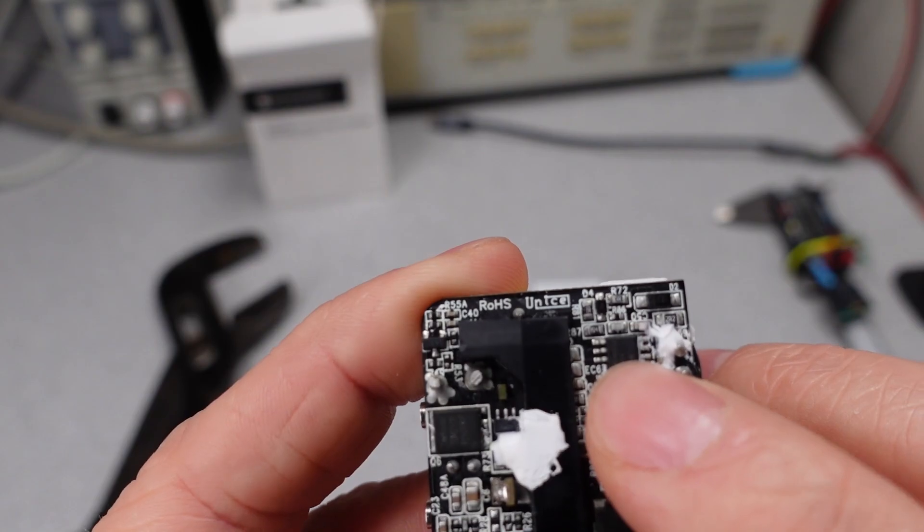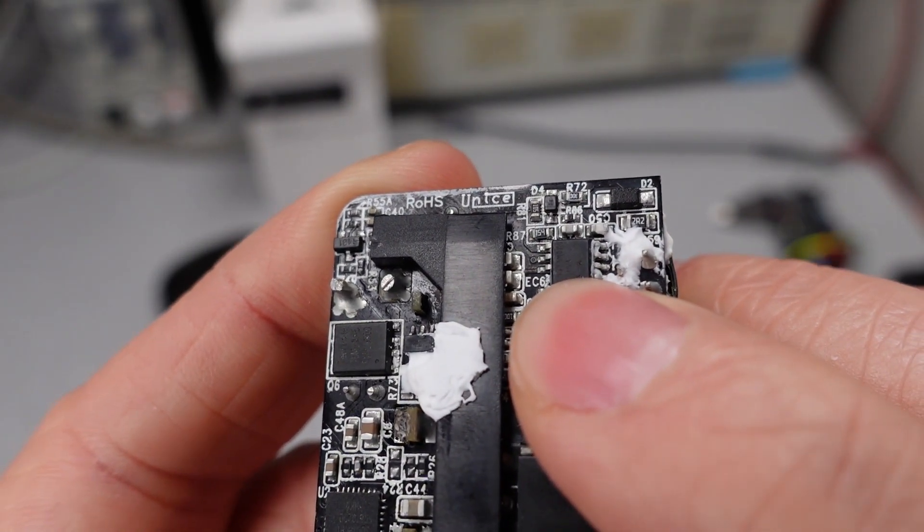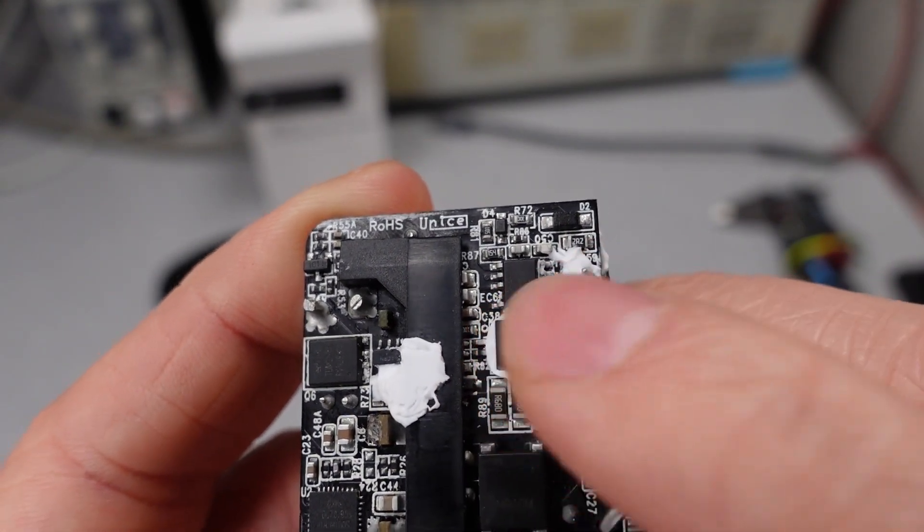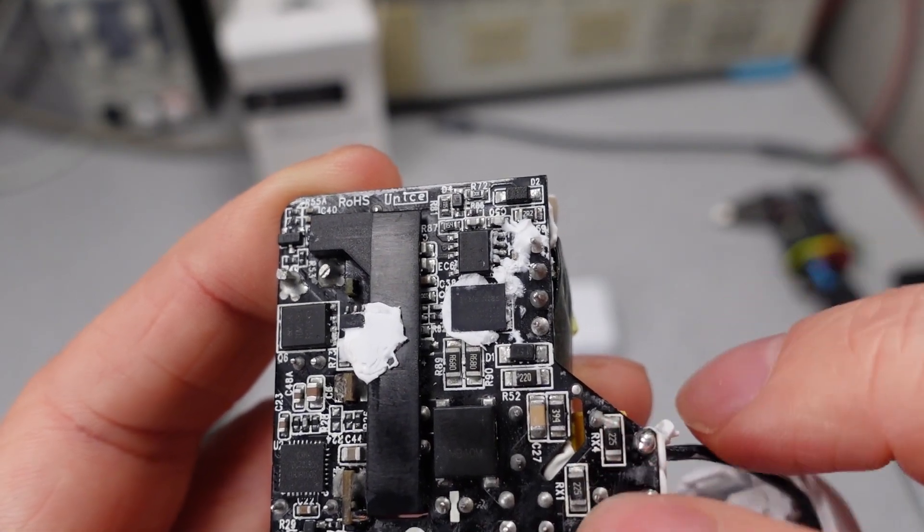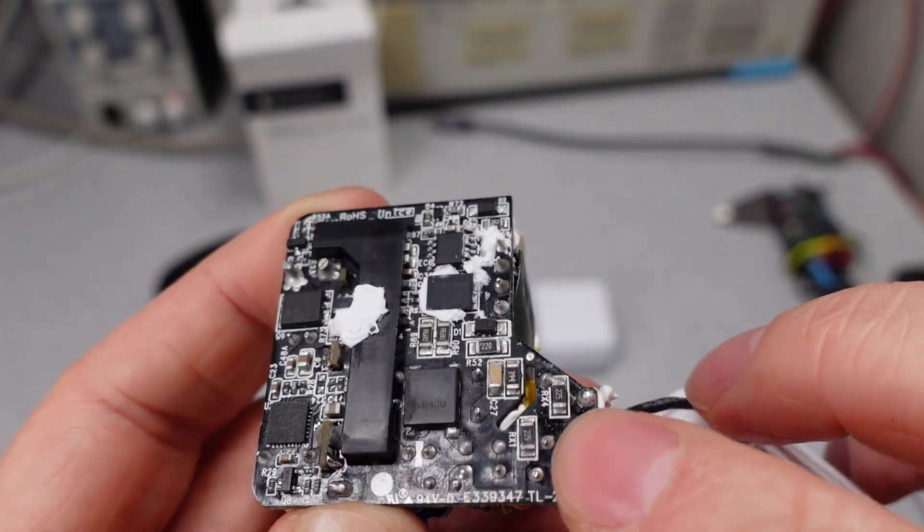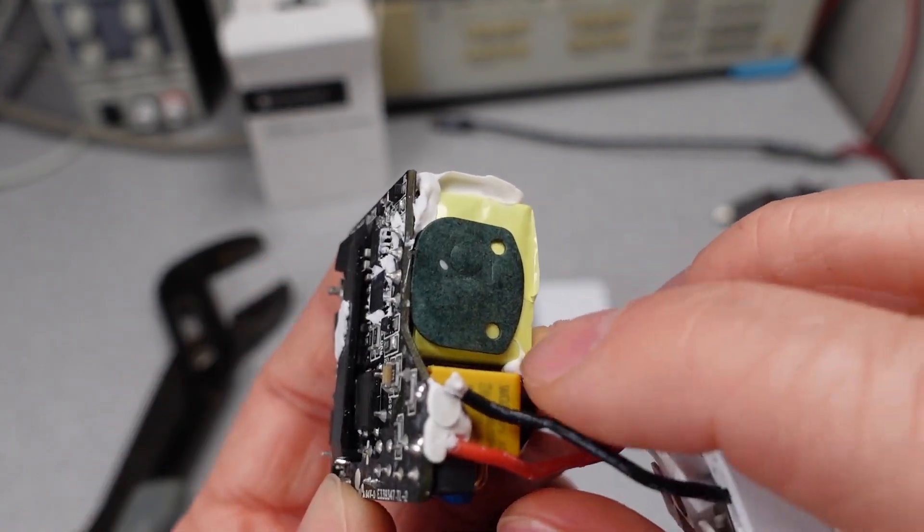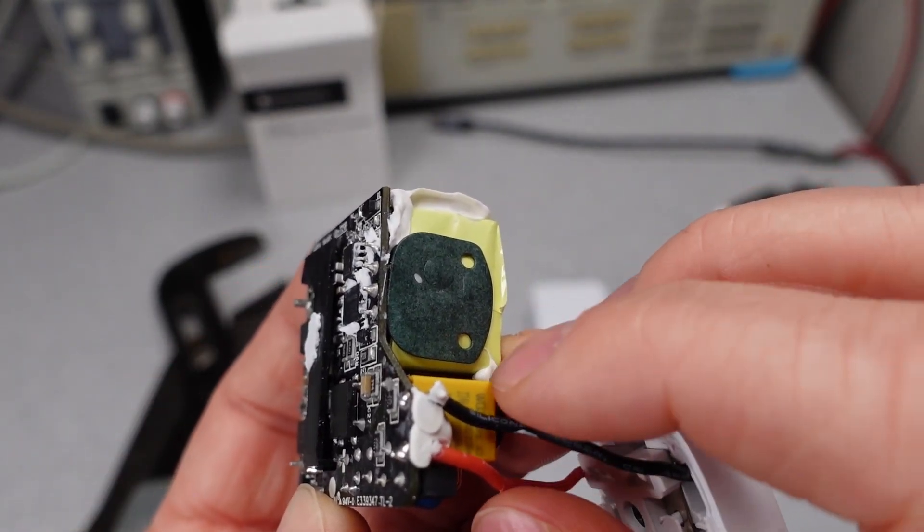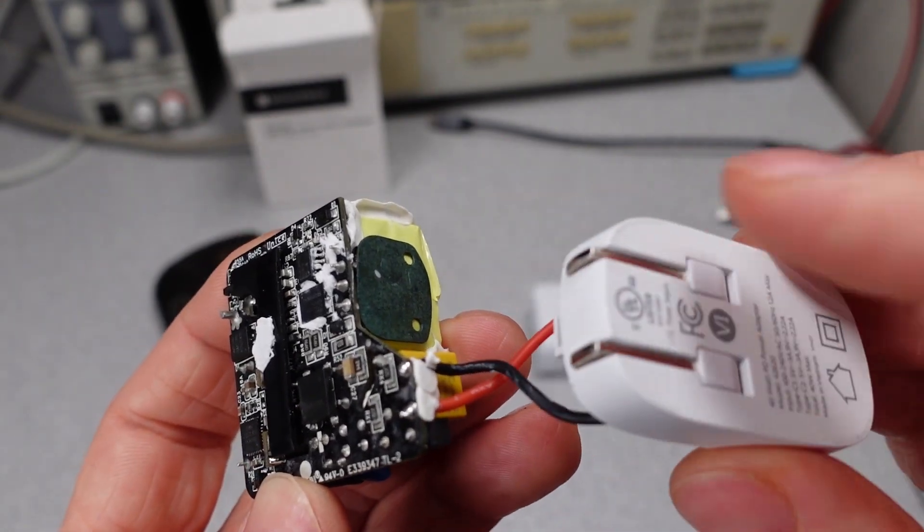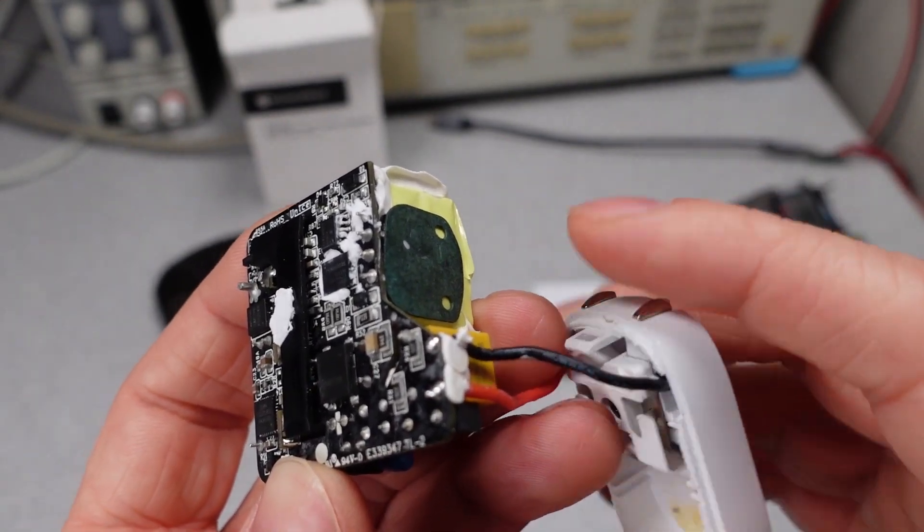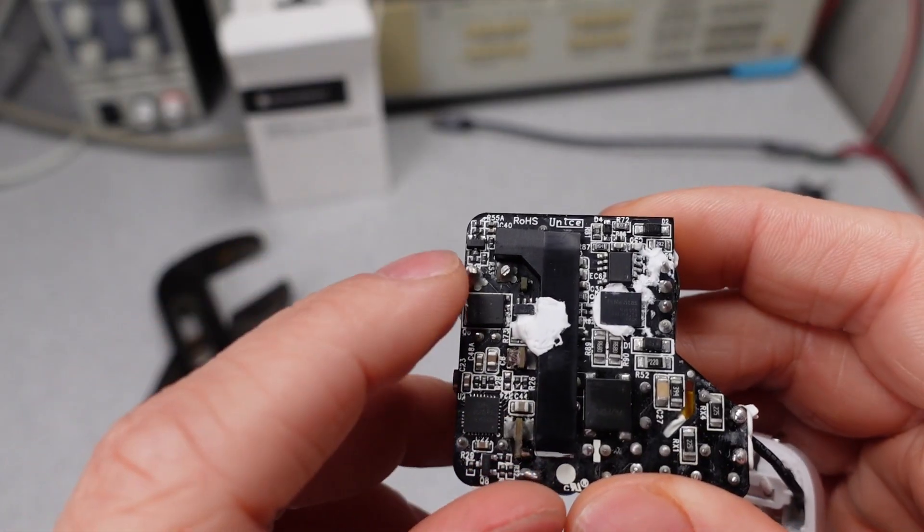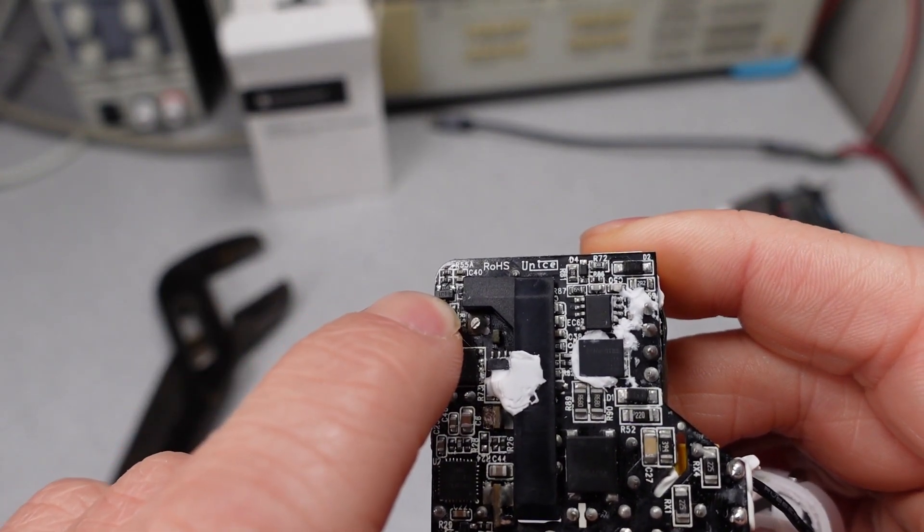So one of the things this chip has here is it has the ability to drain the X2 input capacitor. And they obviously didn't take advantage of that because over here they have resistors to drain this capacitor right here. So if they didn't drain this capacitor, potentially what happens is you can get a shock off of this when you first turn the device off.